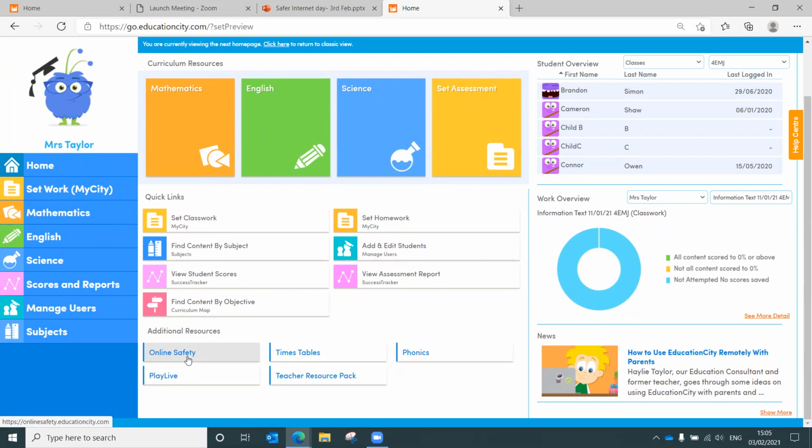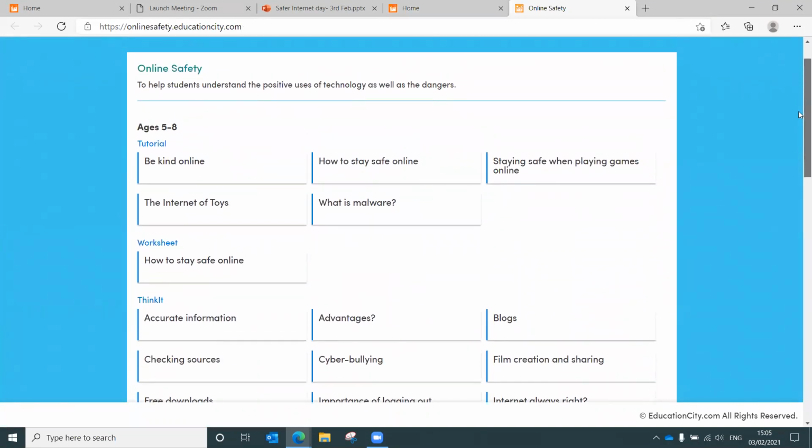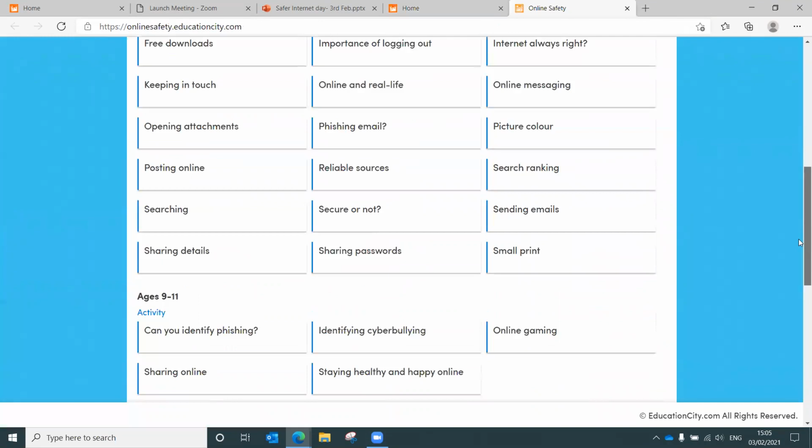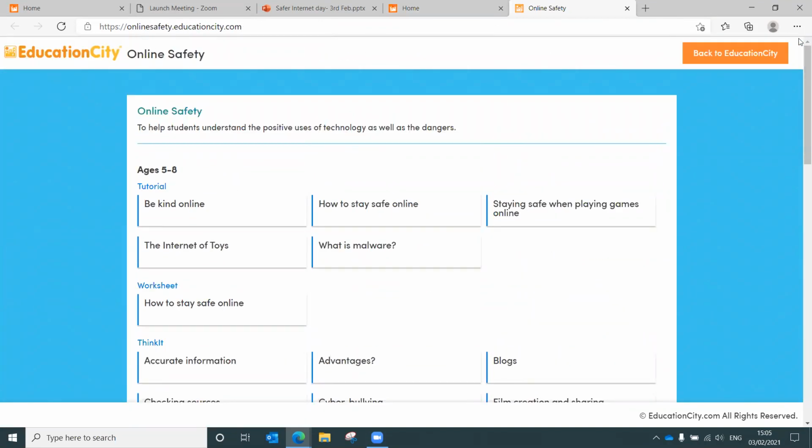And that is the bundle that I am talking about. So if we select that, head in here, and you can see that's split up for ages 5 to 8 and 9 to 11. So those resources are there for those specific ages. And that will be the same no matter where you are joining me from today.